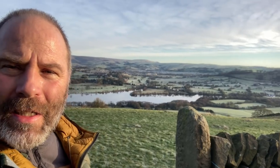Not a bad place, is it? We're about a mile and a half from where I live. The kids are at the mum's. Partner's with her kids. So it's just me and the dog.